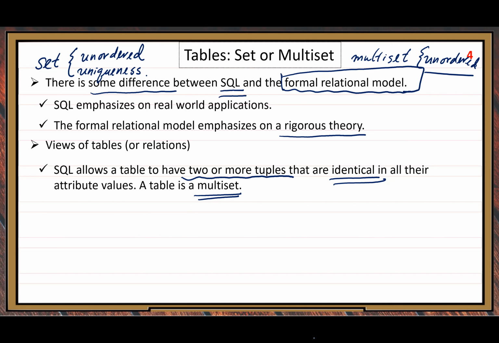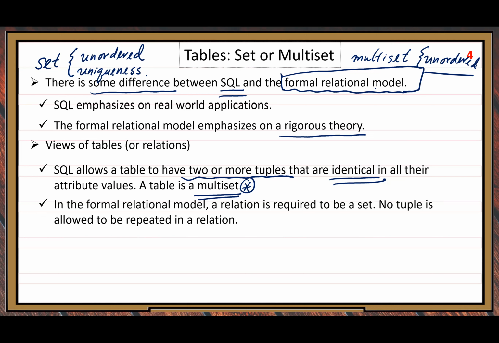Later in SQL, we will use this multiset understanding. The business world people modify the original formal relational model requirement that a table must be a set. They make that modification from set to multiset, allowing duplicate rows in a table.